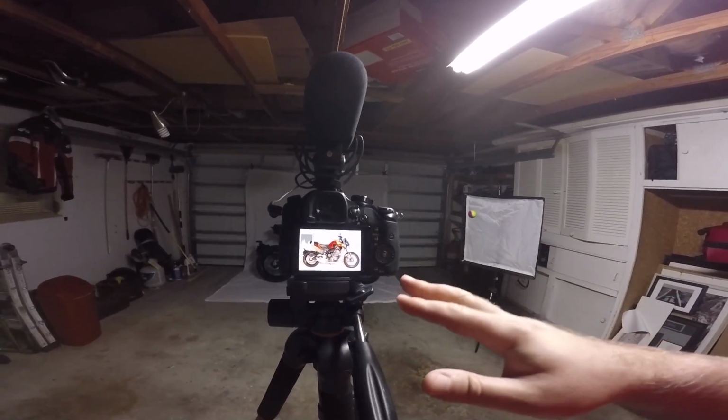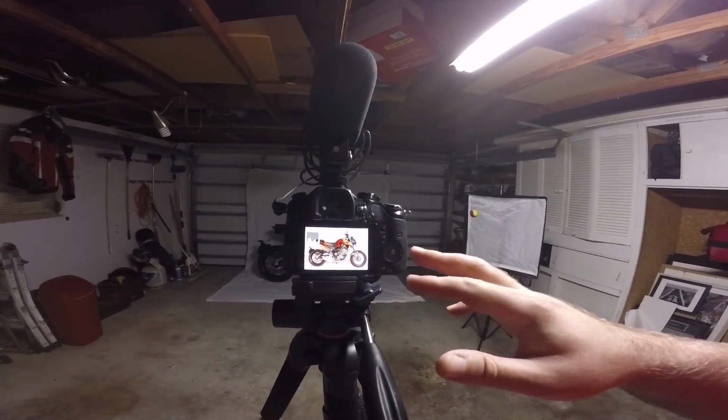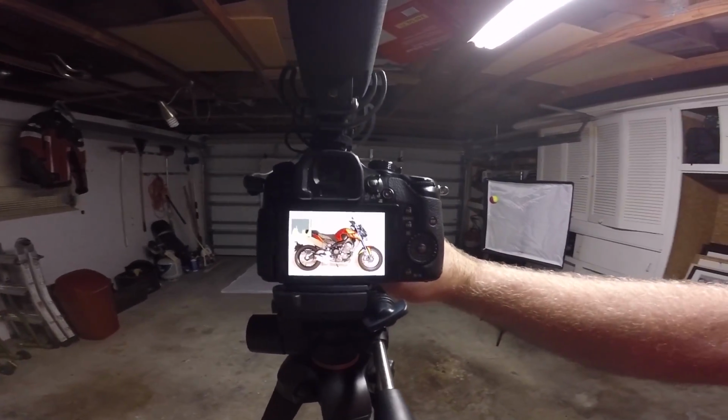I'm in manual mode. That's an absolute must. I'm in manual focus mode. The first thing you have to do is focus on the bike itself.